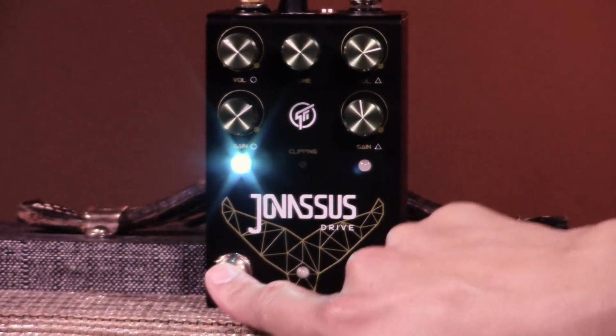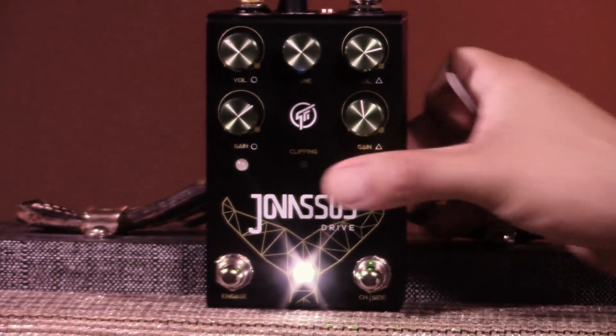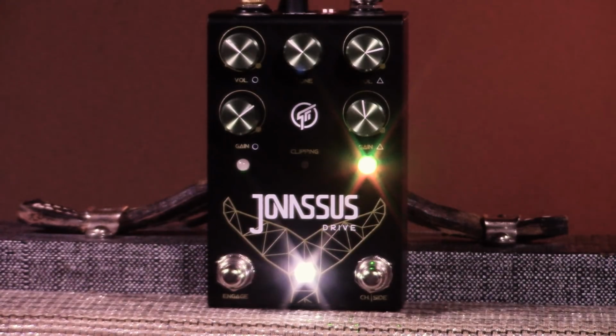All right, so that is channel 1. Now let's go hear the next channel, the more saturated side of things. We get there pretty much by pressing this button over here. Oh, nope, not that button, this button. There we go. And you can tell, we could choose our clipping the same way, and we could have different clipping types for both channels. So you're not tied to anything. The only thing that's shared really is that tone knob.